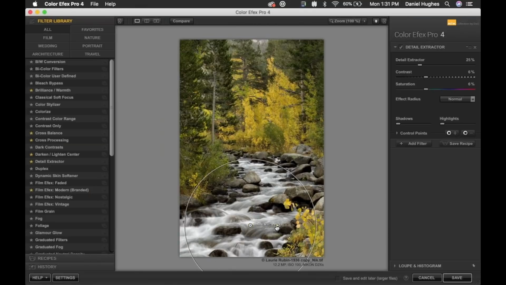The beauty of this is the control point actually goes in and makes this beautiful photographic looking selection so that the application of the filter looks natural, as opposed to just literally cutting out these different areas of the water. The control point is trying to create a very photographic looking selection, which is going to yield a very nice natural effect. The plus control point puts the effect in. The minus control point would remove the effect.